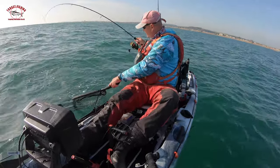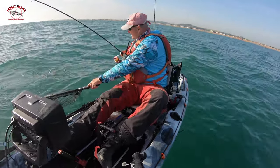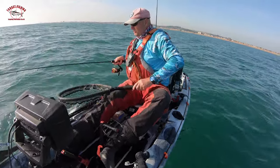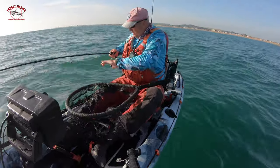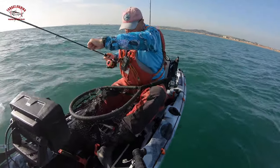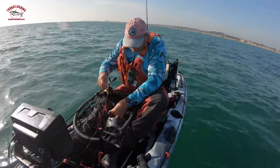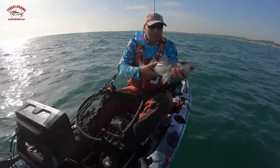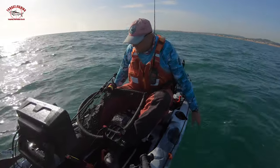Maybe they're just going well on the tide. It does look a bit better actually. Yes, it's a bit better. Woo! That's what it's all about. So there seems to be a few of them around here. There we go. Nice little bass. Go back. There you go, buddy.